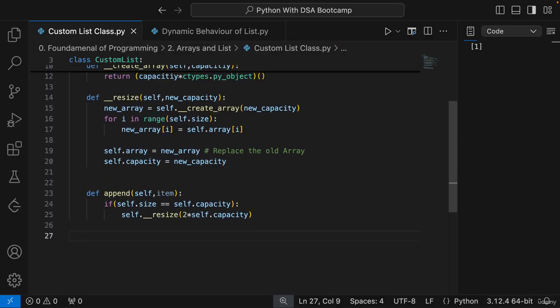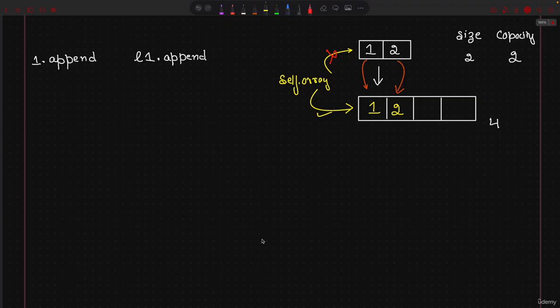Once I am here in append, let us see what exactly is going to happen. So when we start initially, we will be having a single space array, right? And the index will be 0. And we are also having a size which is 0 initially. So the idea here is that I'm going to use this size to append things to my array. Okay. Now, first we will be appending using this particular formula.